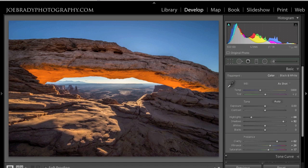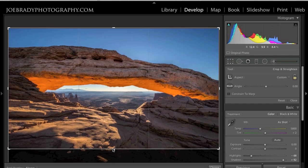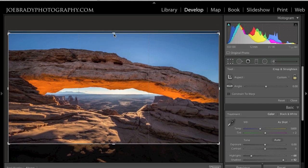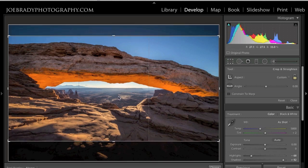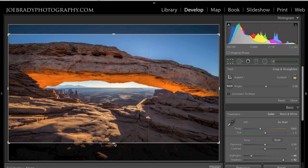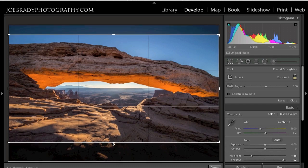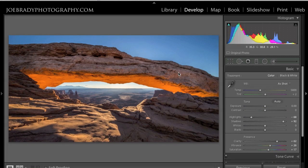Before I continue, I'm going to do my crop because I want to be able to focus in on the image. I'll hit the R key. I'm not going to concern myself with a preset — I'm going to crop this to how I feel the image needs it. I'm going to take away a little bit of the sky. If you go by the rule of thirds, remember it's not a rule, it's a guideline. In this case I've got that far horizon kind of dead center, but we kind of interpret the horizon here as being the arch. The arch really is across our top third line, so we're going to leave that there. I hit Enter and we're almost done.